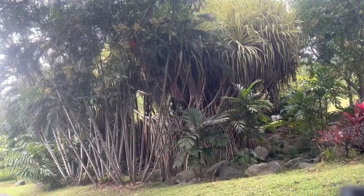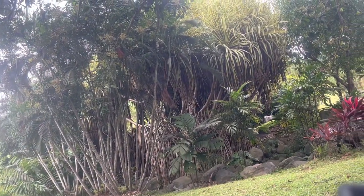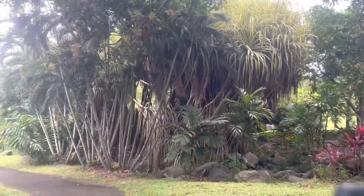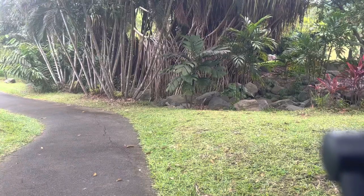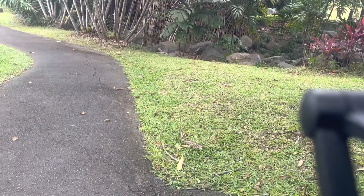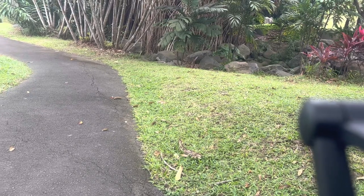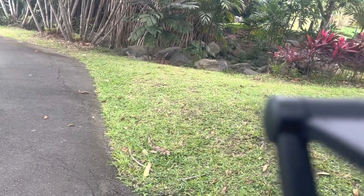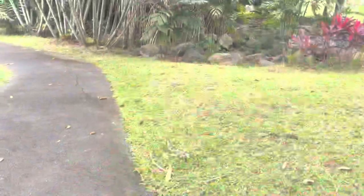Okay, that concludes. Let me do some more. Let me show you what it looks like on my chest now. So that's on the camera. What I'm worried about when I open this is the phone is going to fall off, but don't worry about it. Put the magnet on it.